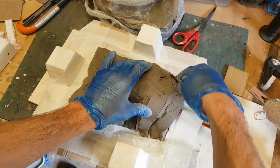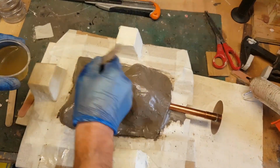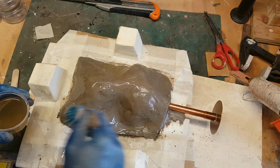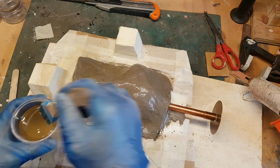So I'm just smoothing the clay layer over the top of my sculpture out, and as I said, where you put clay is where the silicone will go, so you want to make sure you have a decent thickness of silicone over your sculpture. So now that's in place, I'm now covering the entire thing in a layer of fiberglass.